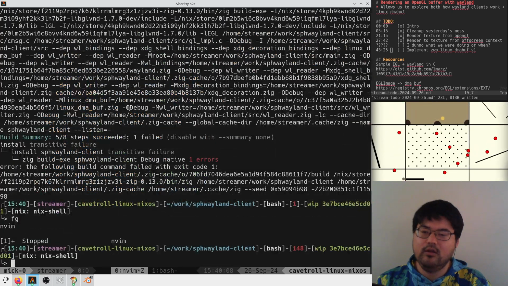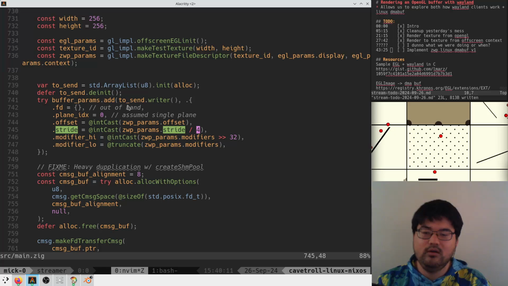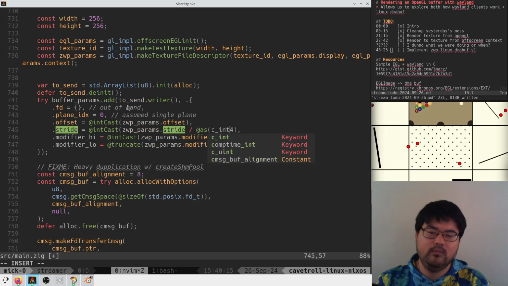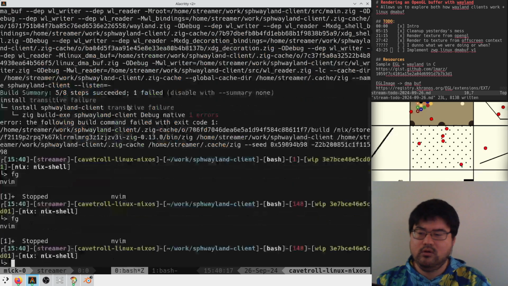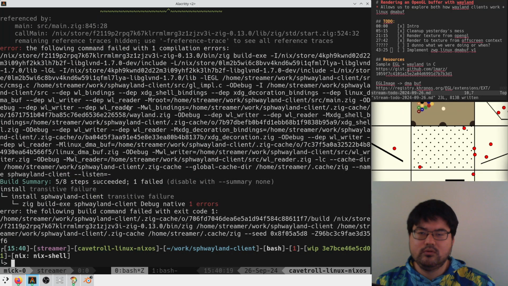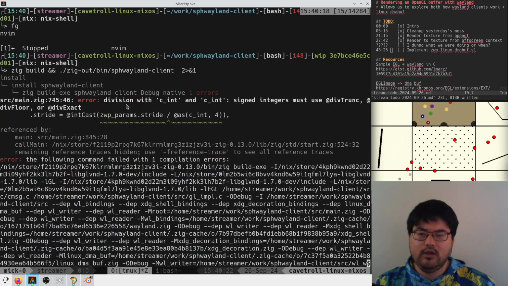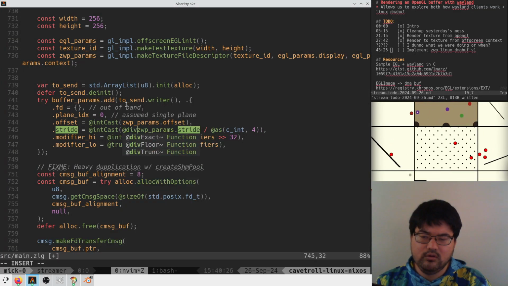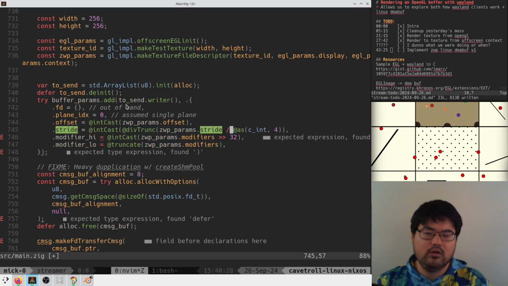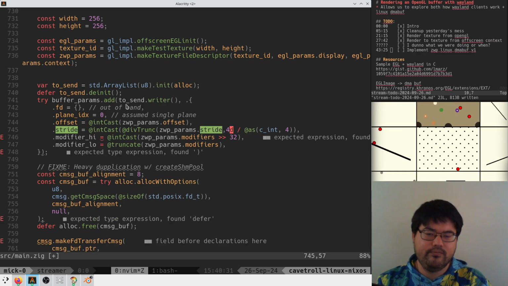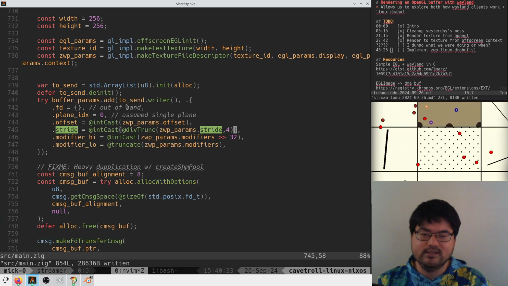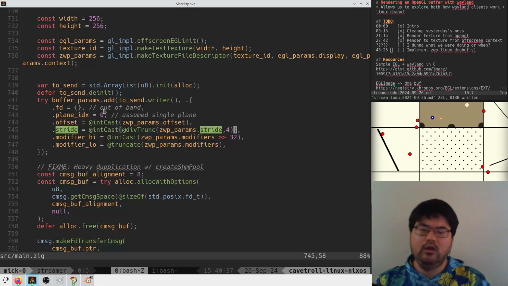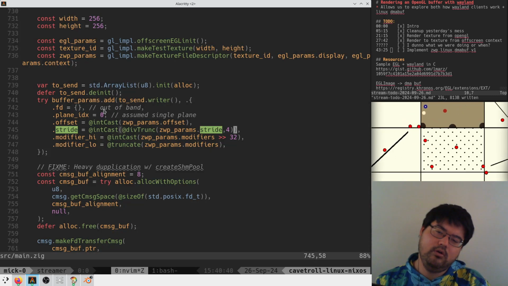Just kind of hand wavy. Fine. Can I do this? Or do I still need the as in there? Whoa.